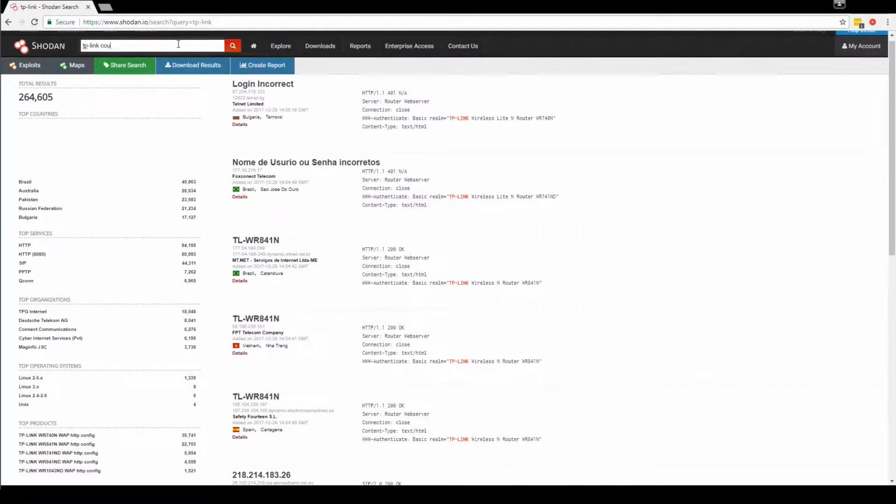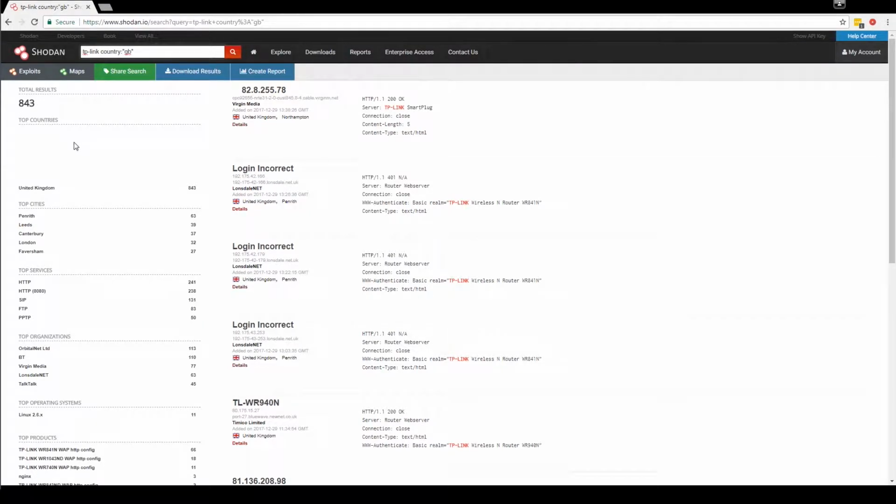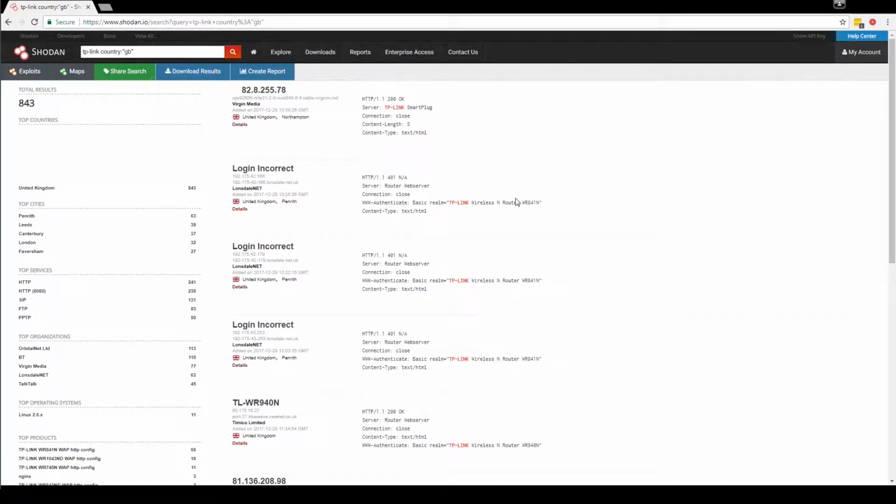And again, if we want to be more specific, we can filter that down to specific countries. I'm just going to put country GB for Great Britain. And 843 results for TP-Link devices in the UK. And again, all the status codes are there.